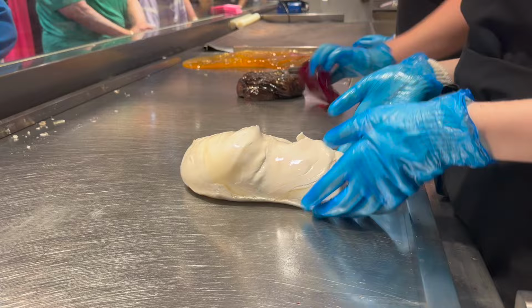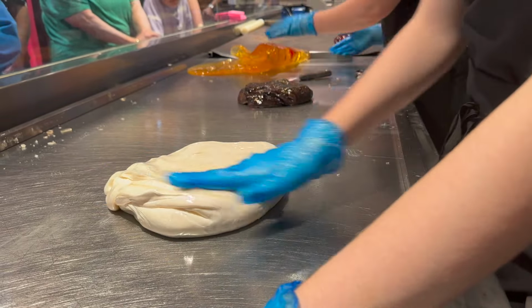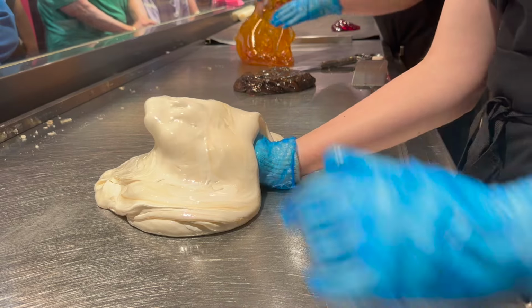Because we don't want it to still be a very non-viscous liquid. We want it to be quite stiff so that we can actually mold it into something. We don't want it too stiff because then it goes solid and you can't make anything.